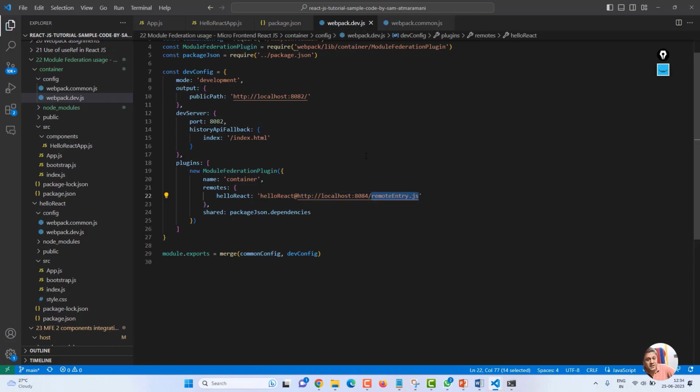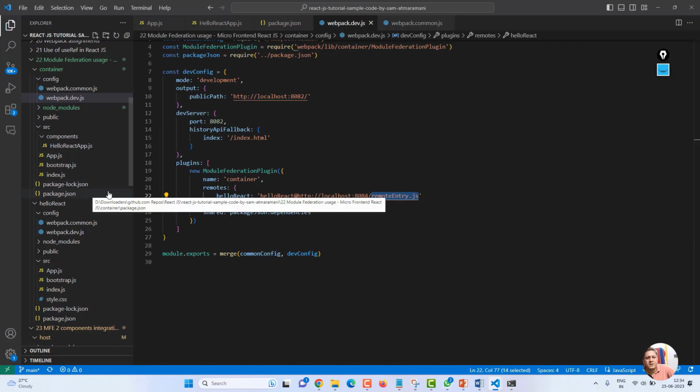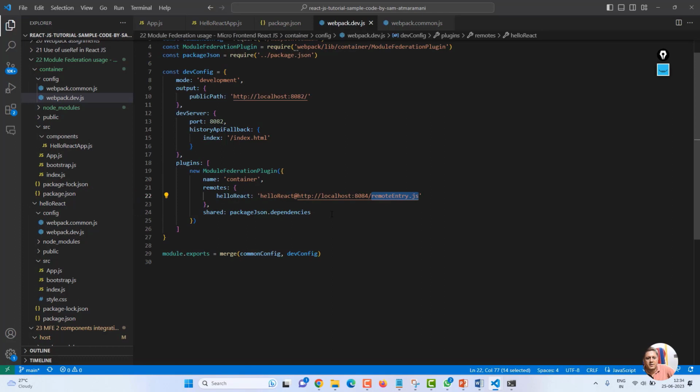So don't worry, don't think much about that. But this is runtime. Generally, in the production environment, it is not runtime. We always implement this at build time, so that it is always in a static, offline way. We get all the files, and even if any port is closed or off, there is no dependency. So don't worry, I will tell you about production deployment also.